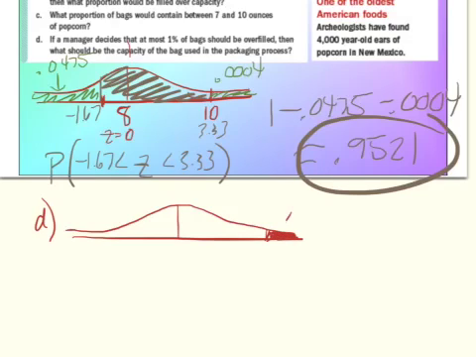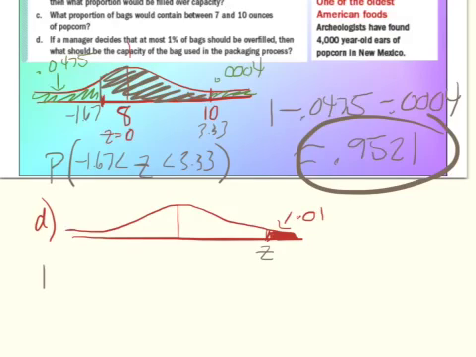Okay, and that is 1%. So I'm going to write it like that. So the area under the curve can be 1%. The question is then, what should the z-score be? If we can figure out the z-score for that, we can back into how big the bag would be.